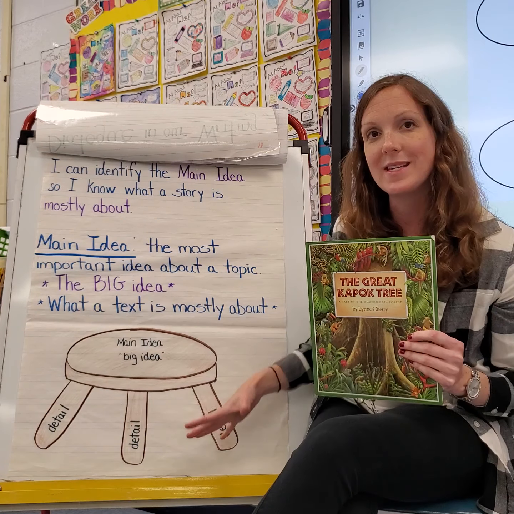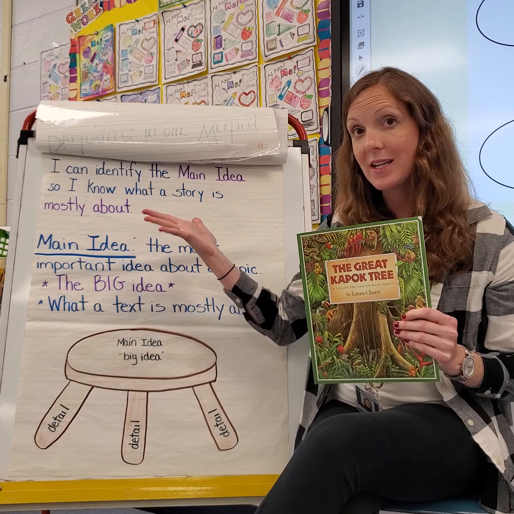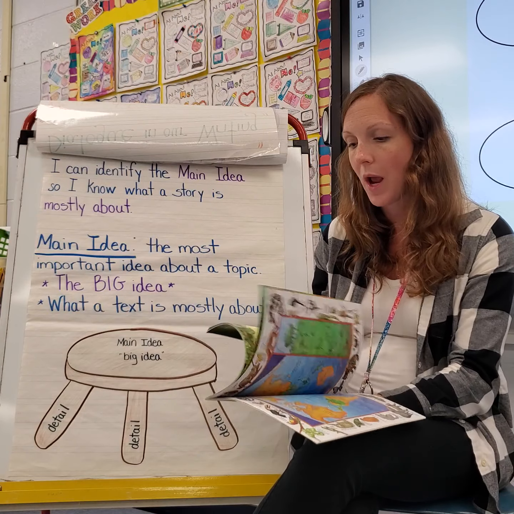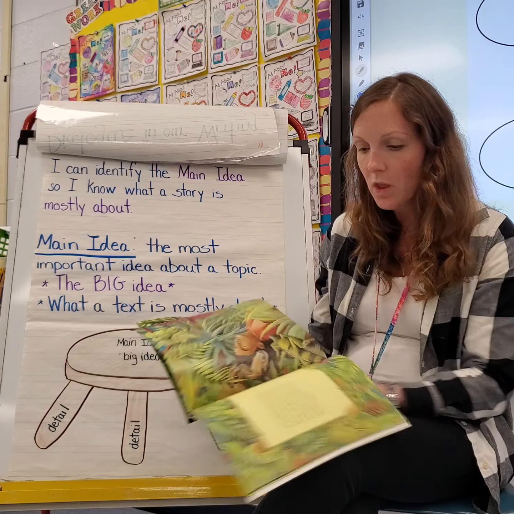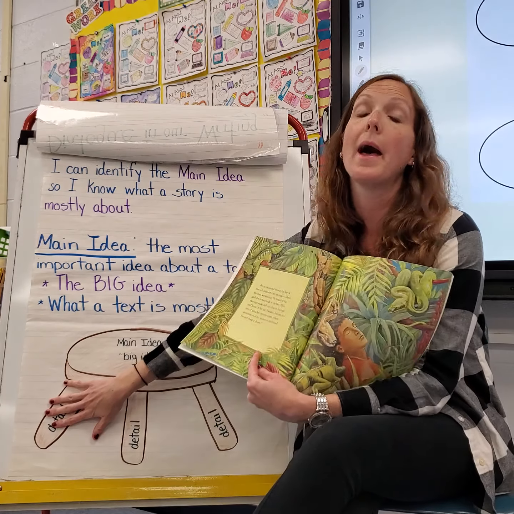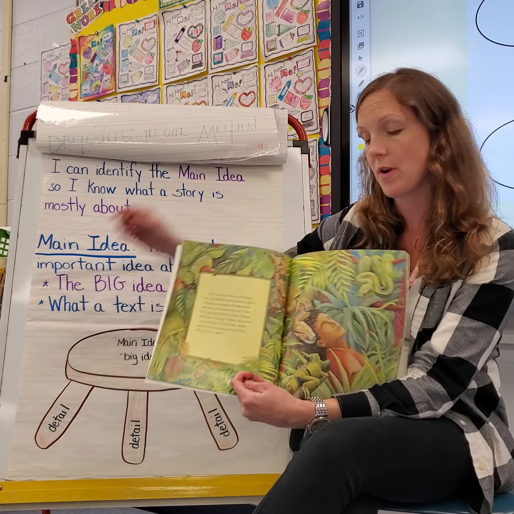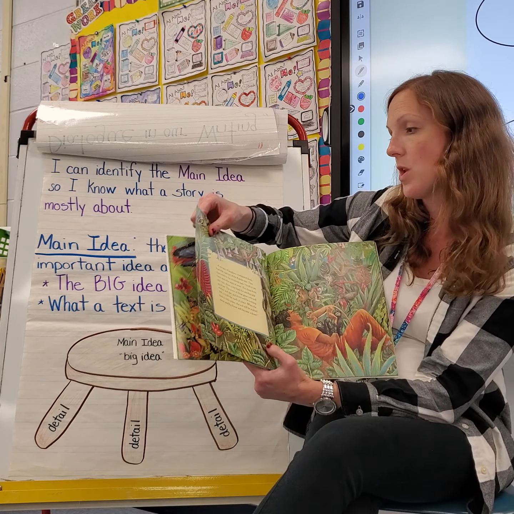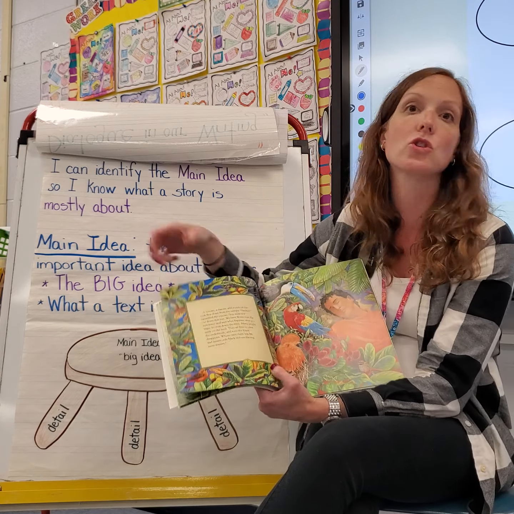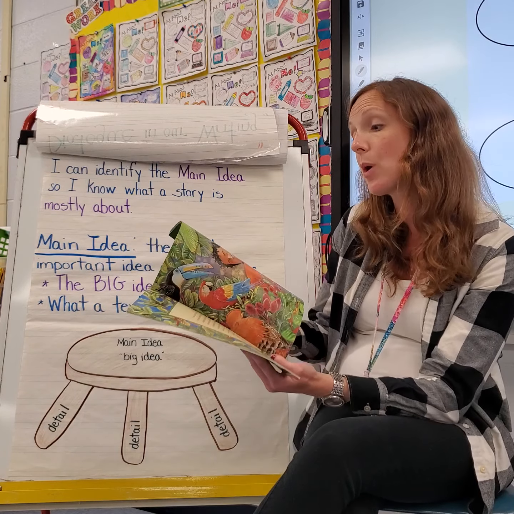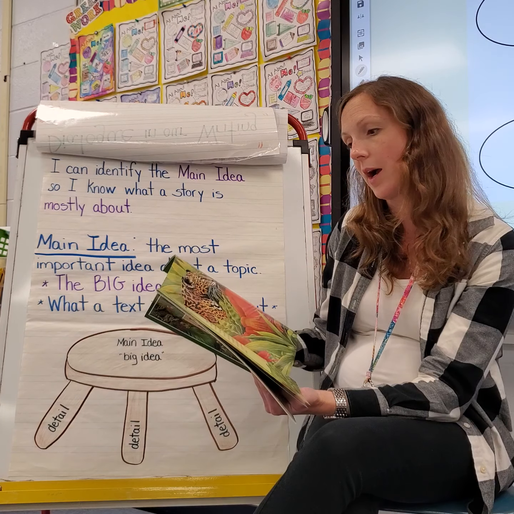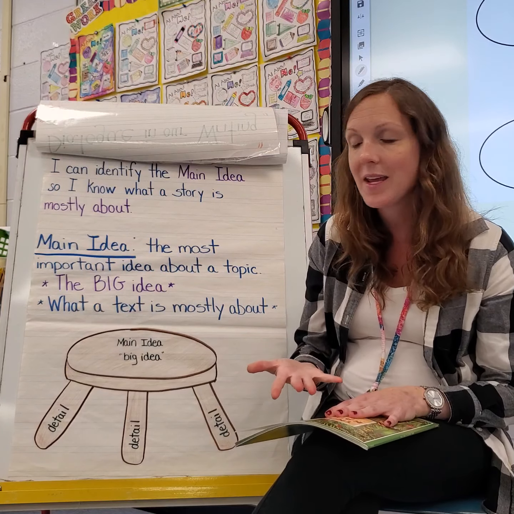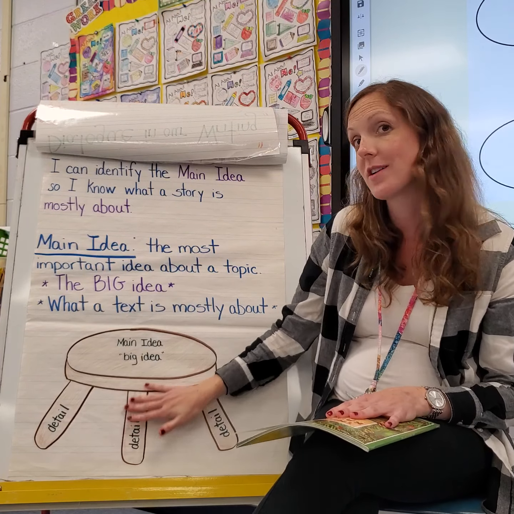All of those supporting details that support the idea of trying to convince him not to cut down the tree could be all of those different animals, okay? So we could talk about the boa constrictor was one animal that tried convincing the tree cutter not to cut down the tree. We can go through all of them. The bees, the monkeys, the sloth. Then there was the birds, the tree frog, the jaguar, the porcupines. All of them had something to say about why he shouldn't cut down the tree.